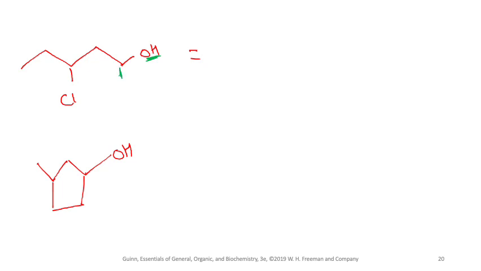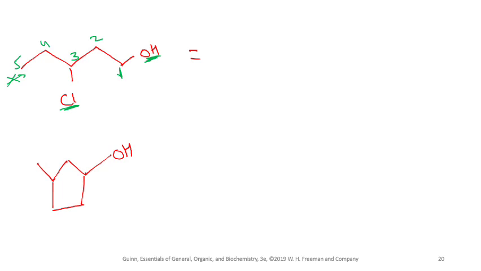Even though we have a substituent which is chlorine, we don't care about this. Our priority will be the carbon that has an OH. So this is 1, 2, 3, 4, 5. This is how you start counting. We cannot start from this side, because if we had started from this side, the carbon that has OH would get the 5th number, which is not possible.